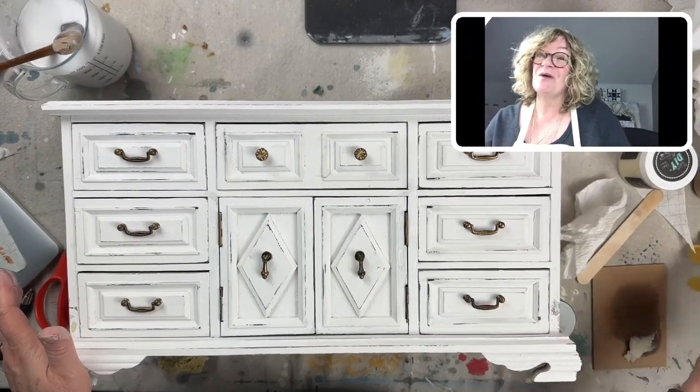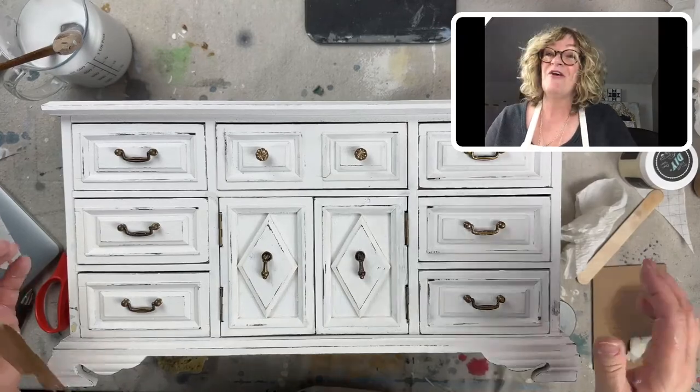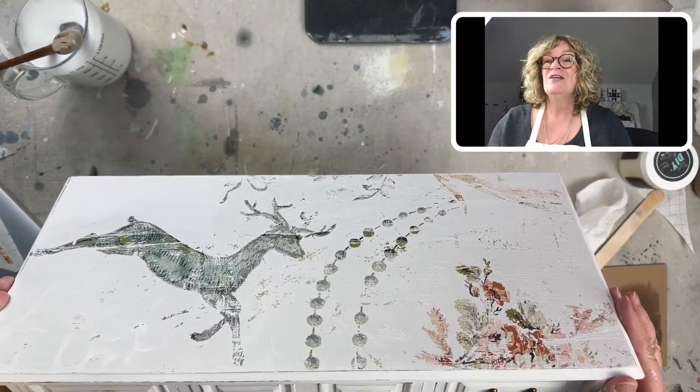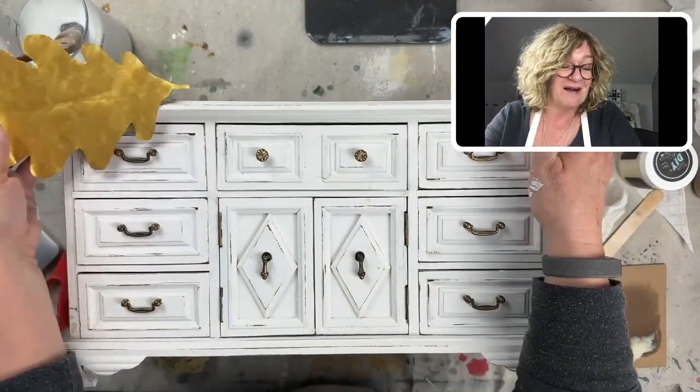And quickly, I wanna show you one other experiment I did. The deer made it, right, Shannon? I love it too. And I didn't even think of that until I kind of did it when I was moving the scrap around. Yeah, he's leaping across my jewelry box.